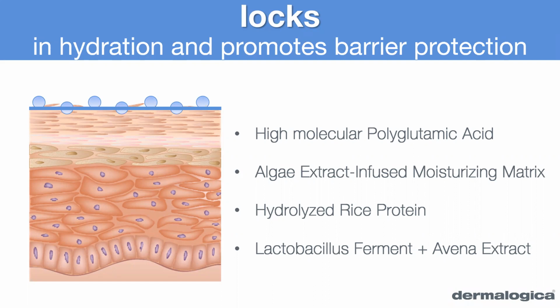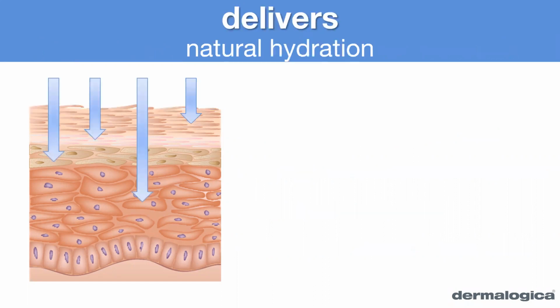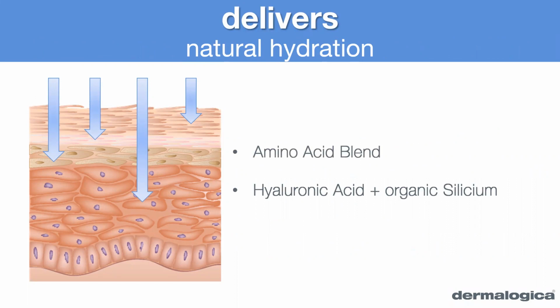We also have hydrolyzed rice protein here, which is a cosmetic grade vegetable protein that's rich in amino acids that's designed to help soothe the skin while providing that hydration for a firmer, more resilient skin. Your oat extract and your lactobacillus ferment is obtained by biotechnology, which is going to help balance the skin's microbiome and just create a more stabilized skin barrier.